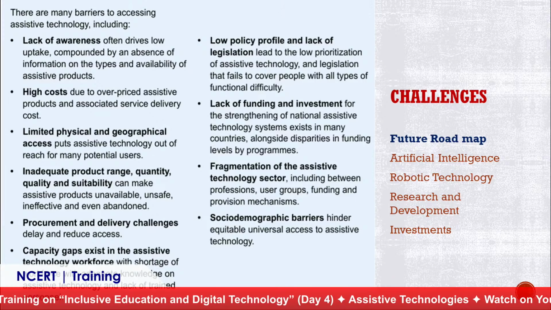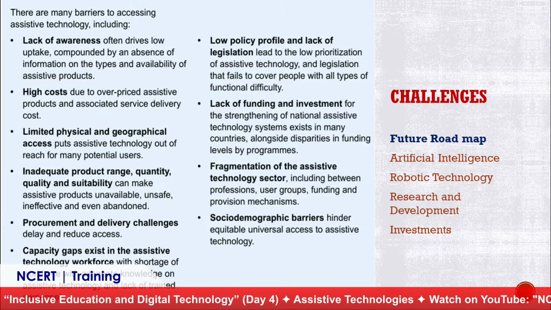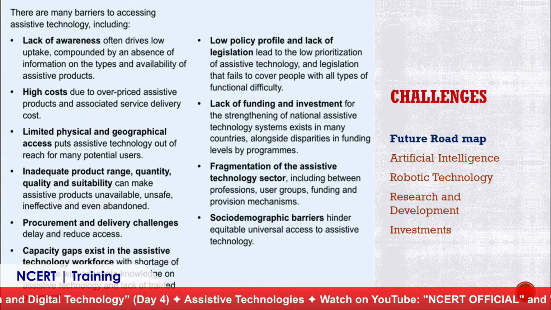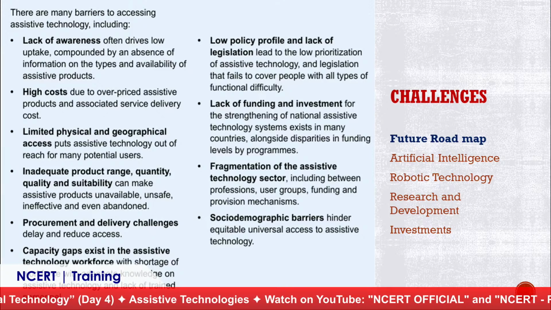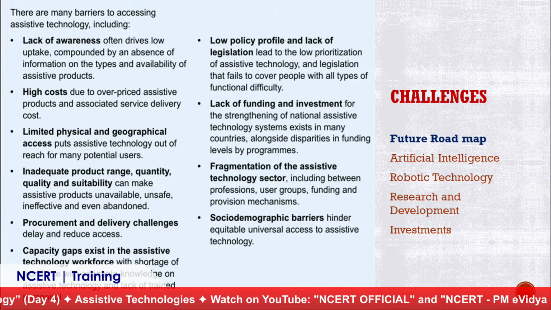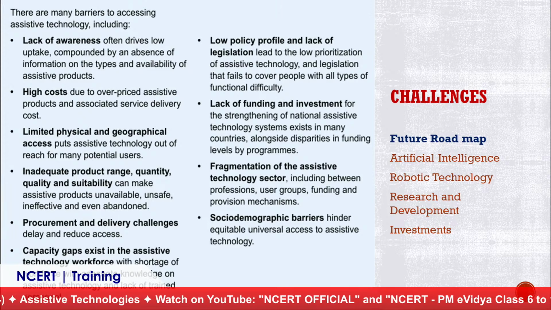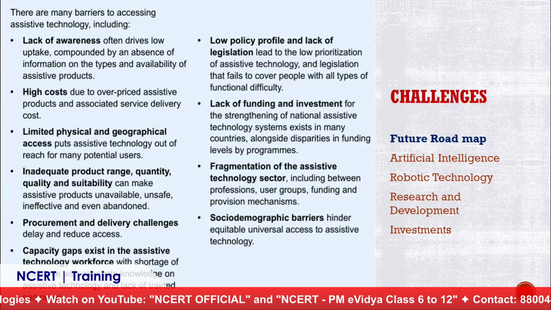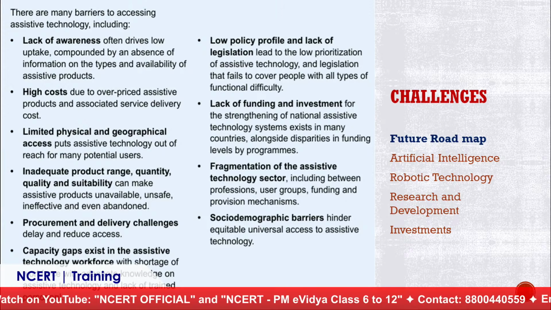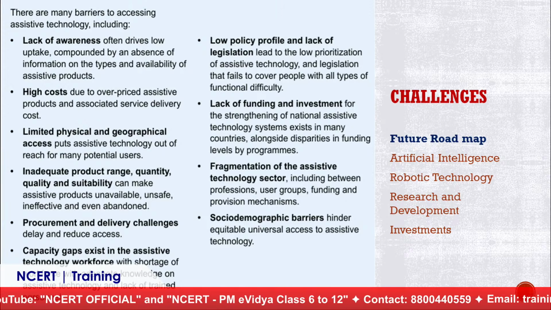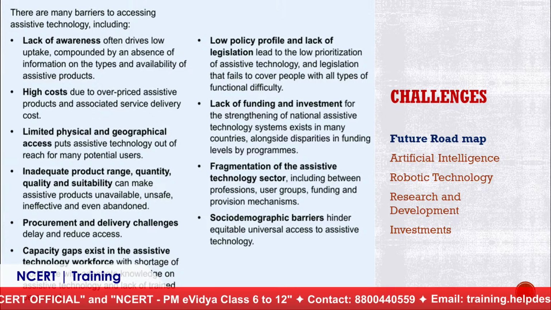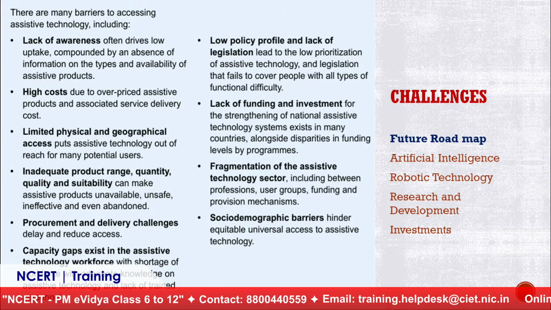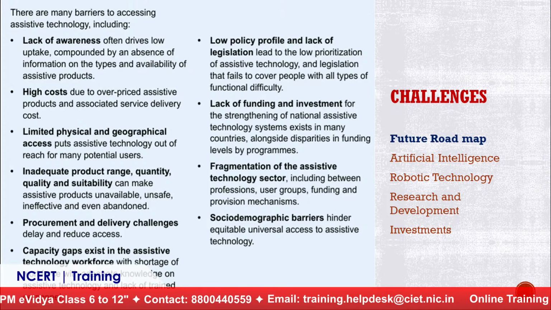that this kind of a device is available and can be used, and moreover the government schemes are giving them free of cost. You don't have to spend a penny on that. So a lot of awareness has to be created. Of course, certain technologies are costly, so we have to work on the affordability aspects. Then physical and geographical access, especially in hilly areas and terrains, where sending these devices is a bit difficult, so we have to work on that.